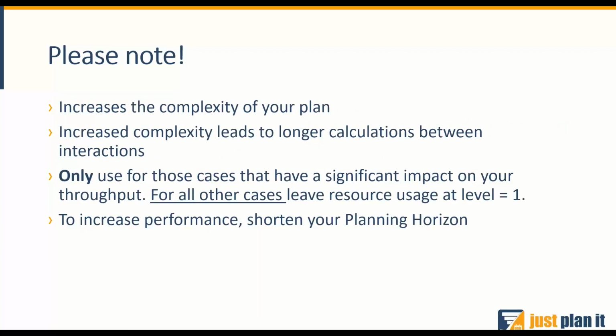Also, please note, this functionality, while extremely useful, increases the complexity of your plan. And increased complexity will lead to longer calculations between interactions. So we highly encourage you to only use this for cases that have a significant impact on your throughput. If you don't foresee a significant impact, for example, because you have made out a bottleneck that isn't really a bottleneck because you could do multiple things, then hooray, resource usage is the right method.